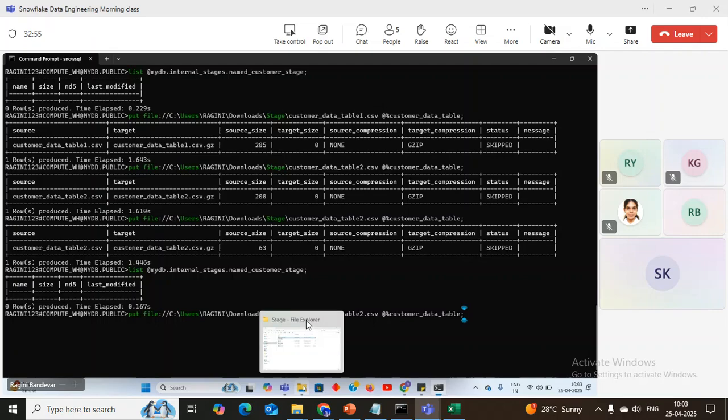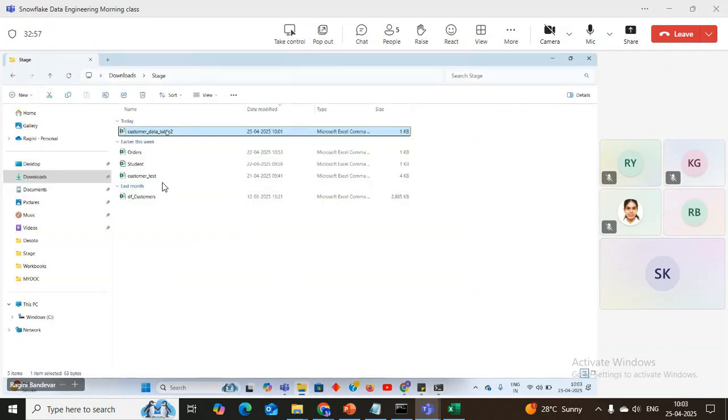Instead of table, you make it test. Remove all and make it test. Customer underscore data underscore test.